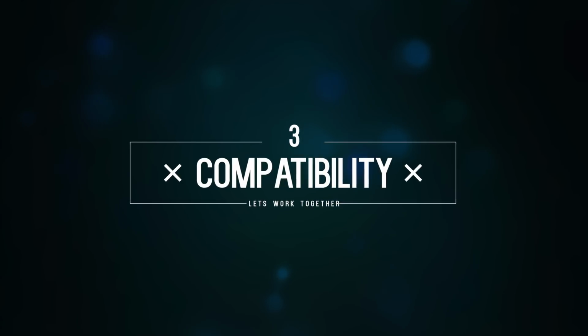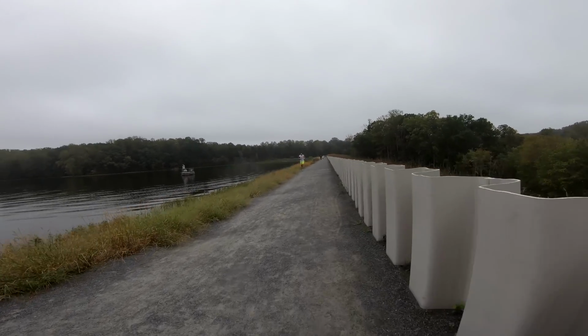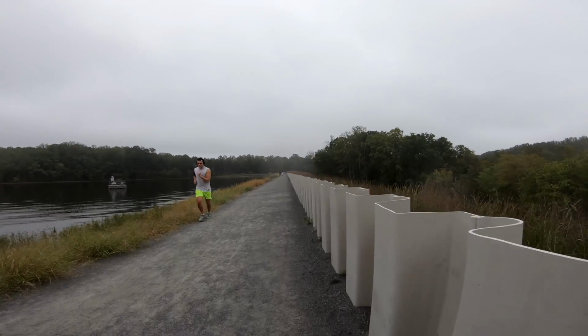Thirdly, compatibility with GoPro style mounts and accessories. Well, yep. They're still the standard when it comes to action camera accessories, and thankfully this GoPro is shaped like a GoPro. Video over. The only thing I wish GoPro would start doing, and unless it compromises the waterproofness that we talked about, then don't do this at all, is I do wish they had some kind of 1/4 inch tripod mount included on the body itself. I really like being able to easily mount my action cameras to regular camera gear, like the Yi action cameras come with a 1/4 inch tripod mount, but it'd be nice to have. But again, I like the waterproof case more.